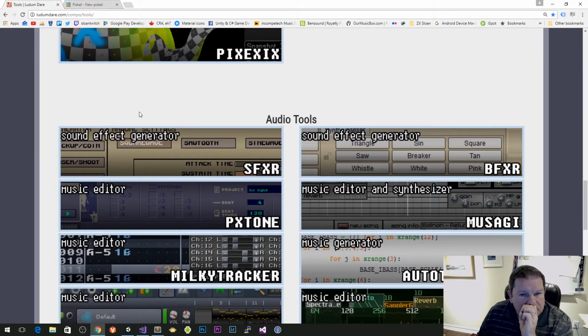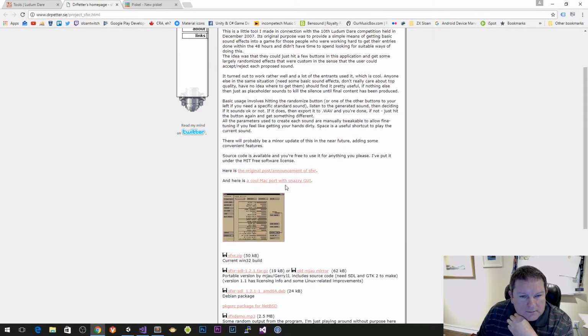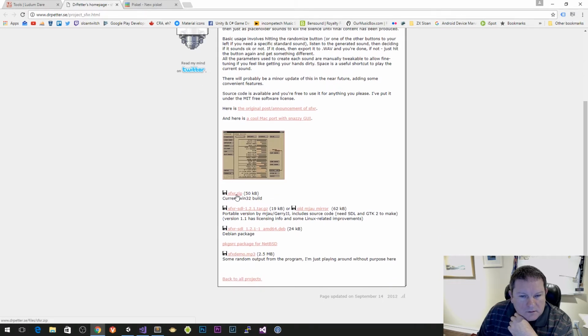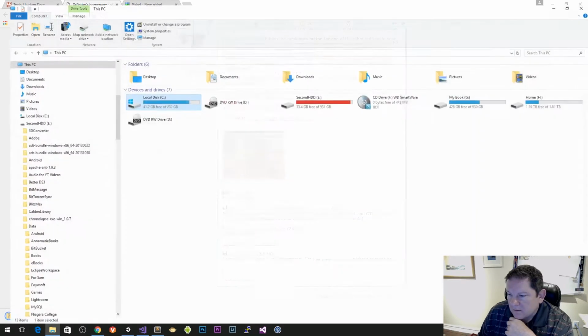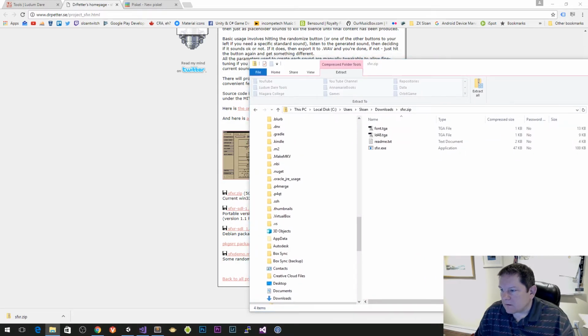Audio tools. I don't know what the difference is between this one and this one. I think I just want this one. And we might end up having to do like a chip tune as well. And here's the current build. Okay. And then what I'm going to do is I want to bring this over to here. YouTube channel, Ludum Dare, tools. And what's this called? SFXR. Right.